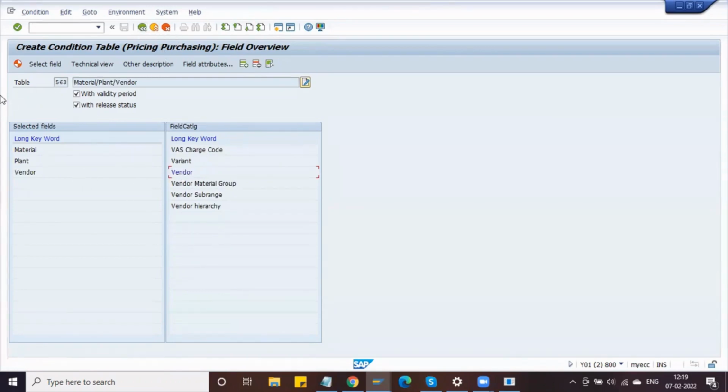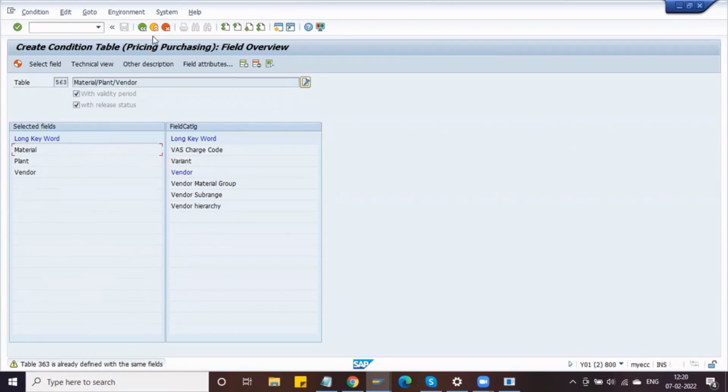Okay, we can give all these combinations. Execute. See, material, plant, vendor. The table 363 is already defined with the same fields. It is telling, okay, all these three combinations we already have in table 363. It is showing. Okay, you understand?